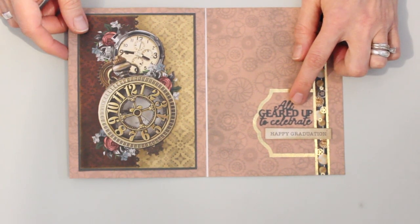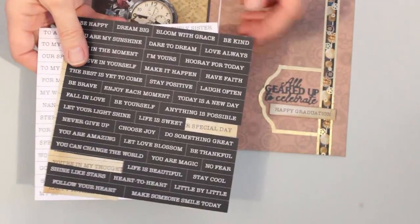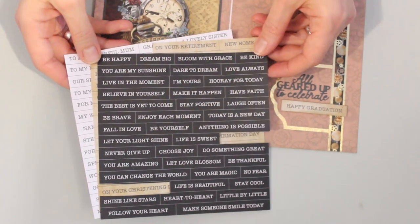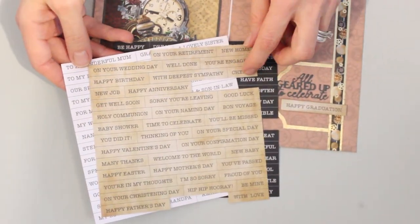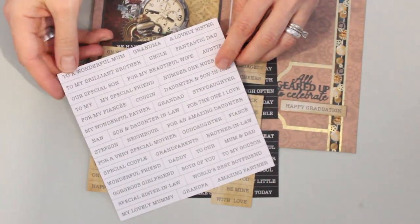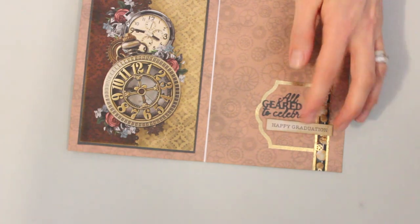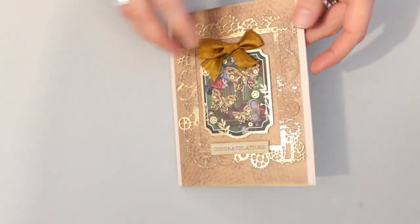One of the images from the little book of Clockwork Emporium is mounted up onto some matte-tastic cardstock. On the other side is a metallic frame snipped in half, trimmed down from the luxury set, and a border. Then there's the sentiment strip which coordinates with the die cut sentiment from the Like Clockwork die set — you can mix and match your messages really nicely. The sentiment strip collection covers all sorts of occasions: it's all geared up to celebrate, happy graduation, dream big, be happy, happy birthday, new job, happy anniversary — lots of possibilities depending on who you're addressing your card to.